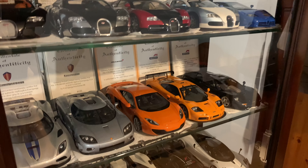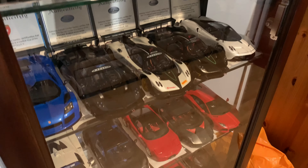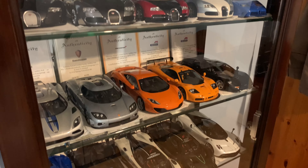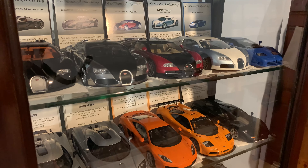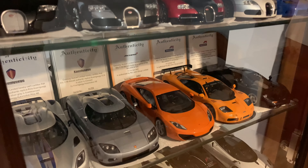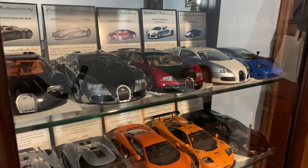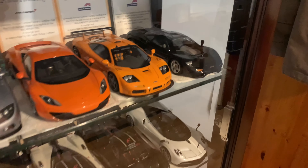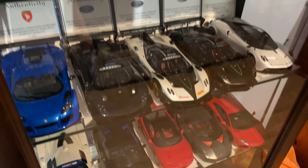This is the Auto Art Signature collection. If you're new to the channel, these are some of the top tier models you can buy from Auto Art. This is the other end of the spectrum for 1/18 scale model cars — right at the top end in terms of die cast models. Auto Art Signature is a premium brand; they make some of the most detailed, rarest, and most exclusive 1/18 scale models you can buy. All of these ones with the certificate are fully openable die cast models — everything opens up, fully die cast, fully openable, and they're really highly detailed. Some of these are extremely rare now, like the McLarens, the County's Xs, and the Paganis.